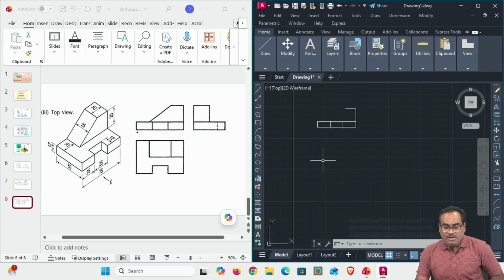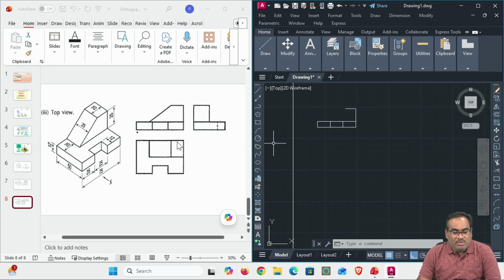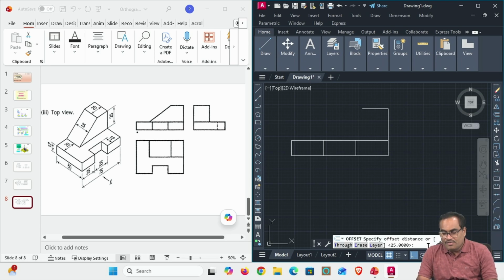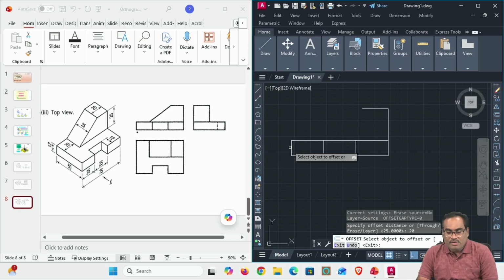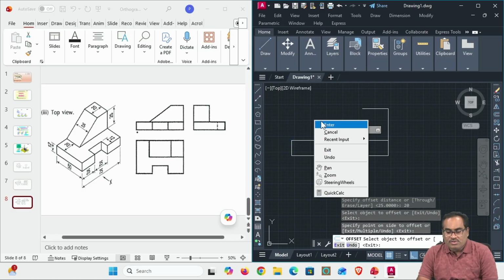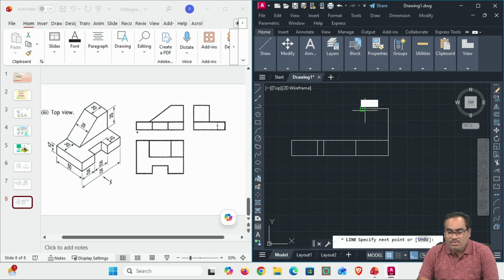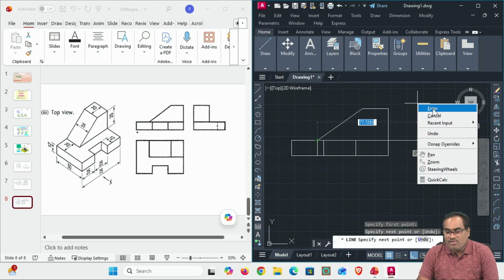I'll tell you two methods. First, you can offset by 20, so that you have one reference. Then straight away from here to here you can join. That is one way.